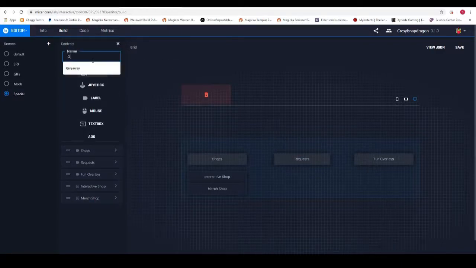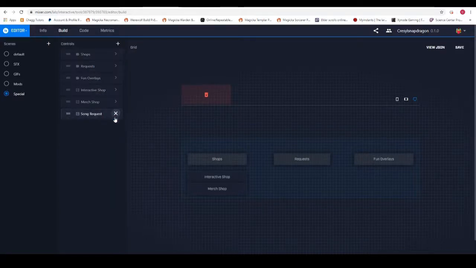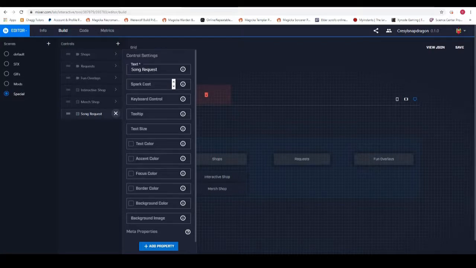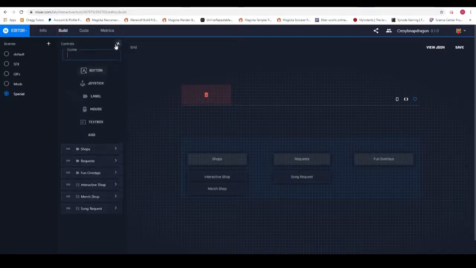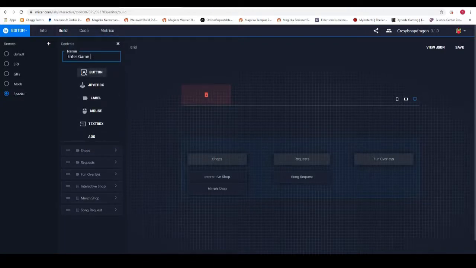So we're going to do song request. For this one, I might require a spark cost, but we'll do all that within Mix It Up itself. So I'm going to go ahead and put this button down. And then we're going to have enter game queue.